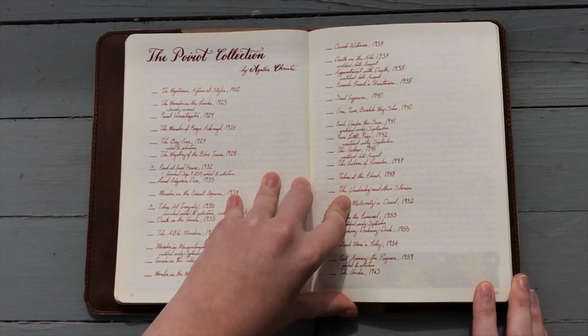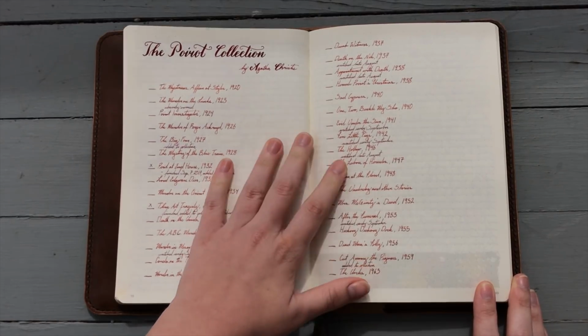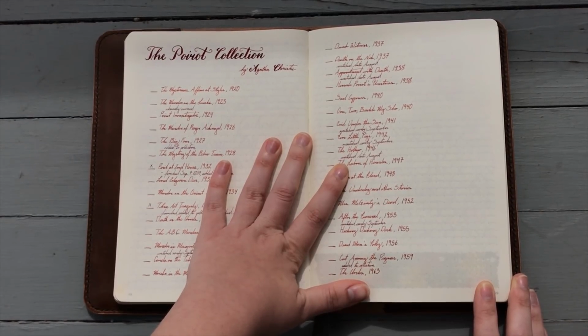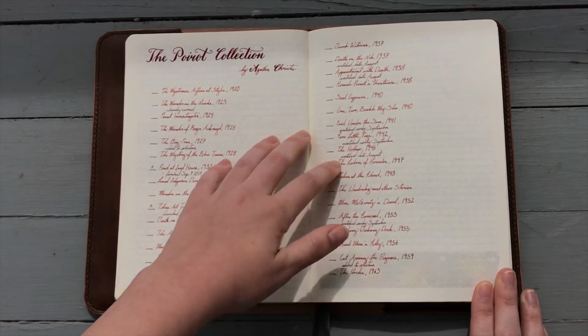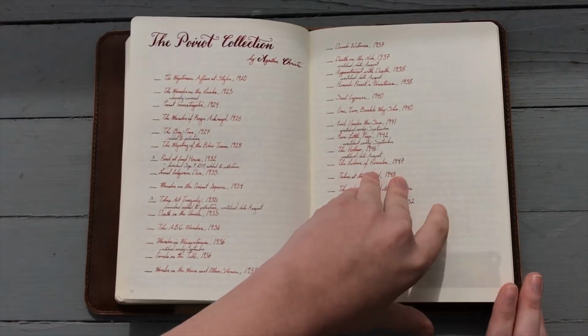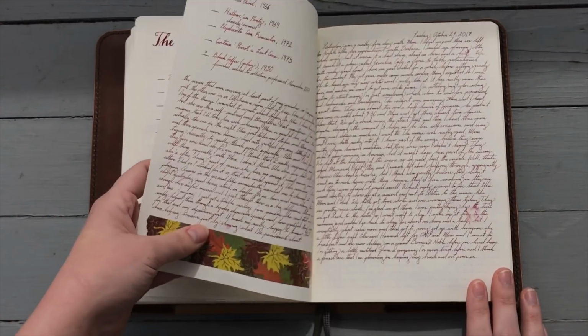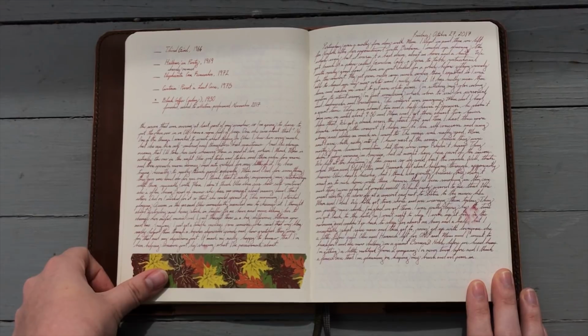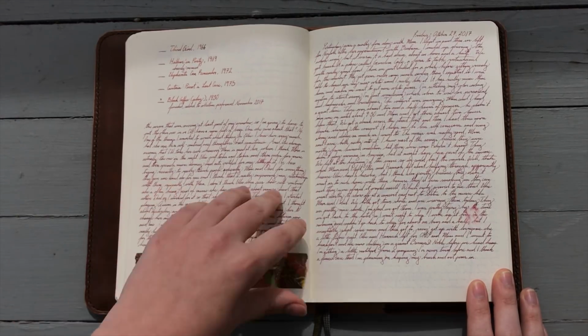All right, this is the Poirot Collection. I was in Black Coffee by Agatha Christie, playing Barbara. For some character research and to get into the feel of the Poirot era, I decided I would reread all of the Poirot books by Agatha Christie. Clearly, I didn't do too well with that, although I have read a lot more than I checked off. I definitely didn't finish the entire collection, but I will at some point. I have read most of them before, so I still felt like I did a pretty good job being in character in that show.